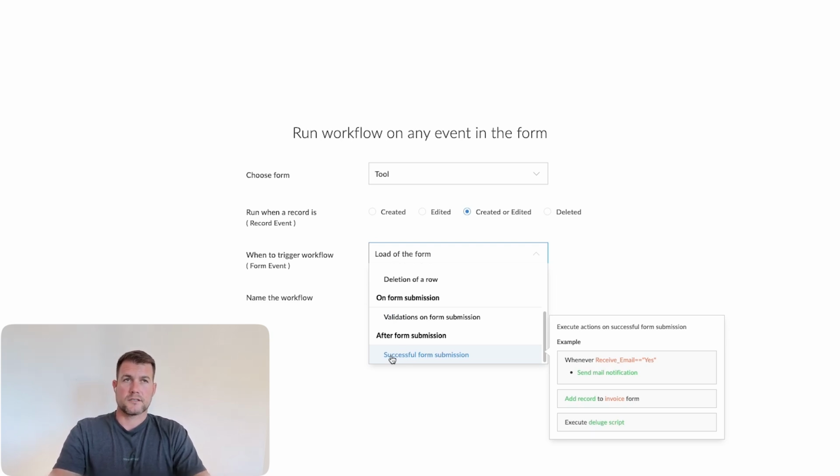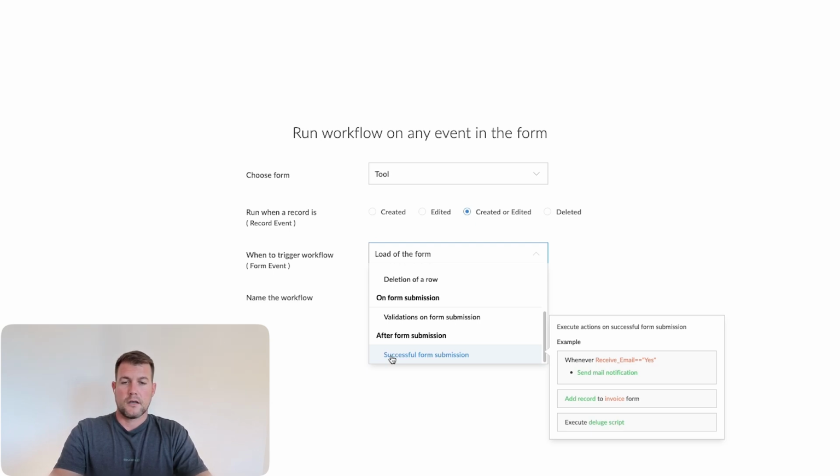And the last one is after form submission. This is once the form has been successfully submitted, it is now recorded inside the database, and you can do action based on this one. I sometimes use these for some summary functions. So anytime a new record is added, I want to update some grand total, or I want to add some values inside the last record that has been recorded. And I don't want to do this after each and every change inside the form.